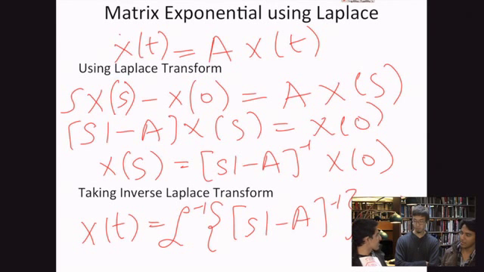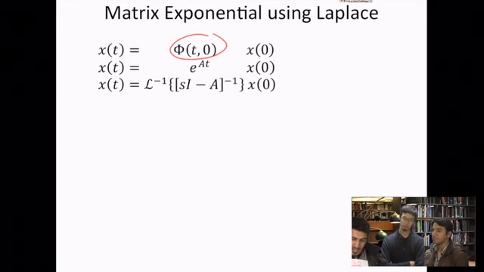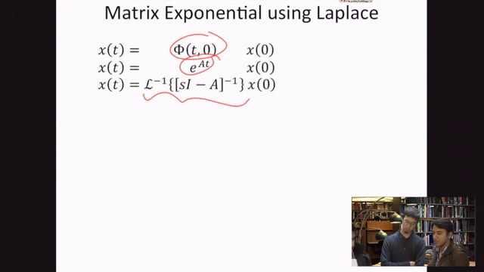Now, you'd be wondering, how does this all come about? All right. So, you have seen in class that the state transition matrix can be written as phi of t,0. Right? Which is also, for a time invariant system, e power At. Right? And now, we showed you that the state transition matrix is Laplace inverse of (sI minus A) inverse. Did I say that right?